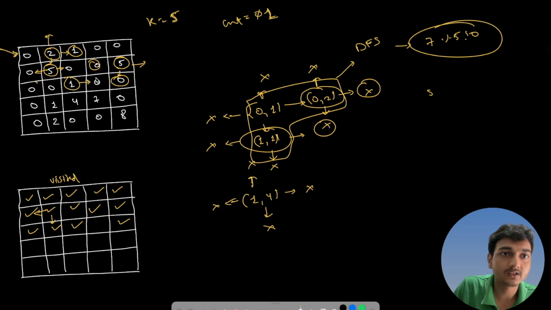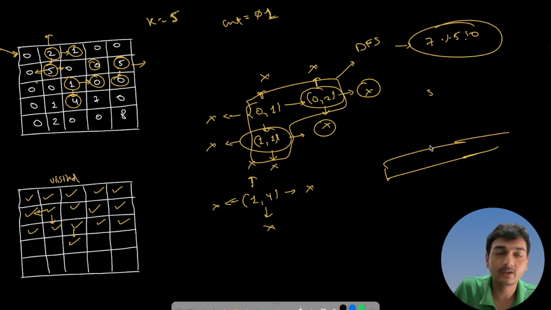Okay, so this is 0. I don't have to do anything. I will try to explore downside. Okay, I got some land. So first of all, I will visit this. Now I visit this. So I will put that in a recursion. DFS works like this, right? So I will put this node in a recursion. Now DFS will work on this node first. So I will go here. I will try to go in depth. So I will go here.